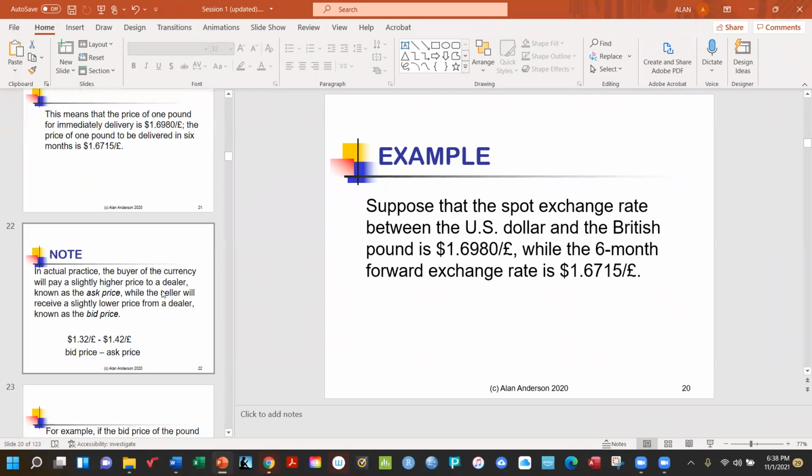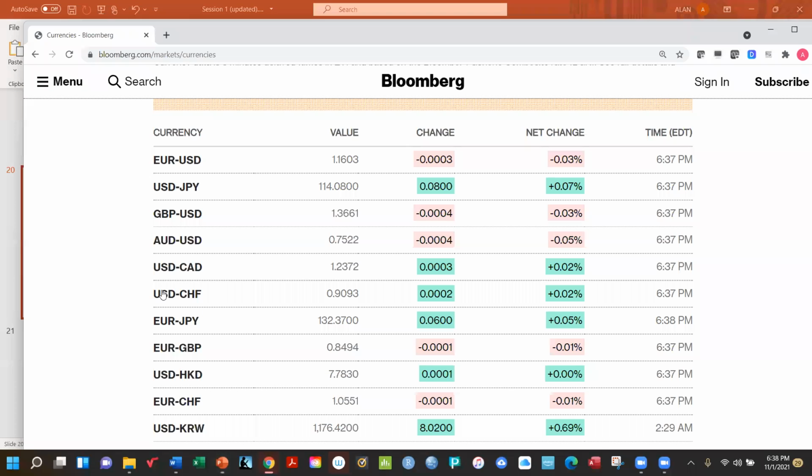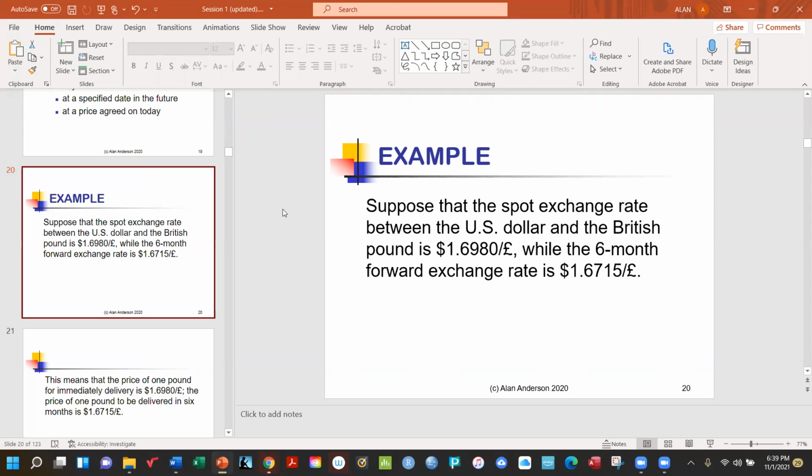So what does that mean? Well, these are spot exchange rates, which means that you are being offered the opportunity to buy them right now. If I want British pounds immediately, I can go up to a dealer and say, listen, I need 100 pounds. And they'll say, fine, you can have as many as you want for $1.3661. And here they are. But what if you don't want to take immediate delivery? Suppose, for example, I know that in 3 months I will need to buy British pounds because I borrowed pounds somewhere along the way, and I need to make a payment on that loan in 3 months. And I know exactly how many pounds I need, but I won't need them for 3 months.